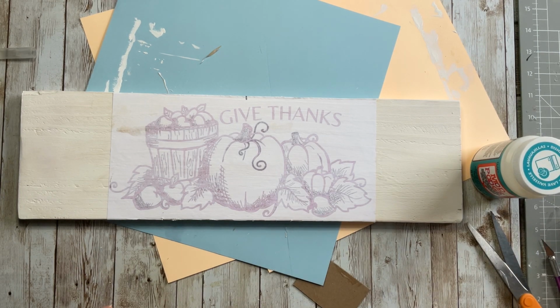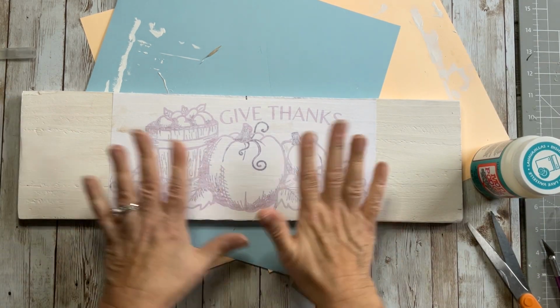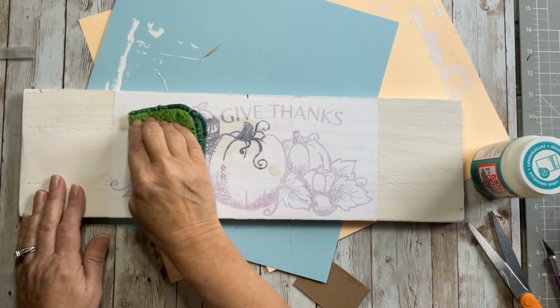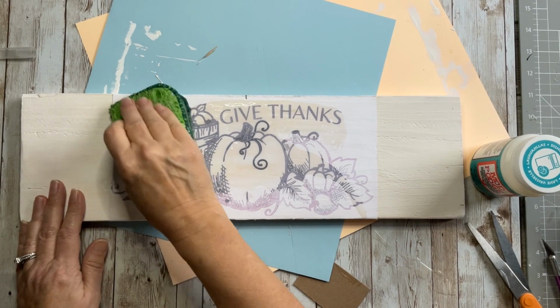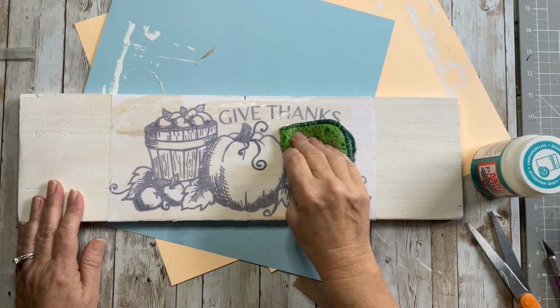I've let this dry for a few hours. I did use my heat gun on it to dry it up at first, and then I just let it sit for a few hours. And now we're going to take a wet sponge, and we're going to get this whole thing wet. Leave it soak for a minute. And then we're going to start rubbing the paper off, and hopefully our design will stay behind.